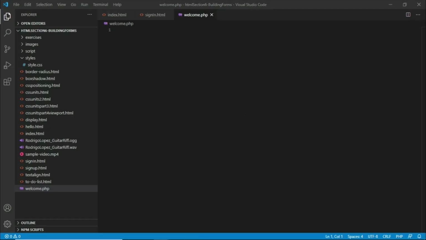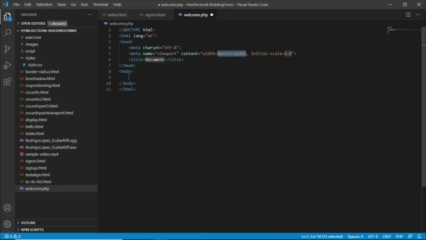Now let's go first and write our markup here, and you will see that we can use HTML markup inside of our PHP file. So what I want to do here is type welcome for the title. Now let's go inside of our body element and create a header.